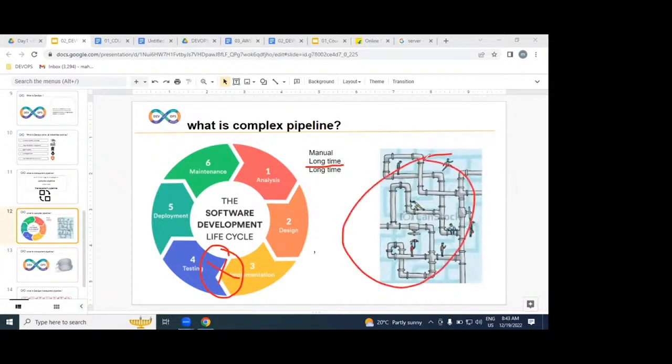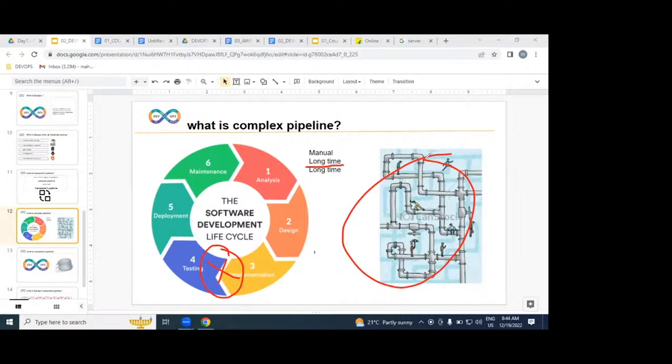Example, a water pipeline. The water pipeline is underground. Somewhere there is a blockage, not a leakage. Can you find immediately where the blockage is? Experts are required, or no? We need to pay more salary, more amount, or no? Even experts cannot resolve it within half an hour, within one hour, or within a day. It will take a long time. The same happens in the SDLC process. If you get any issue or problem, identification will take a long time, and resolving the issue will also take a long time.